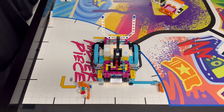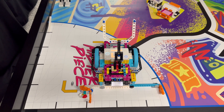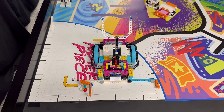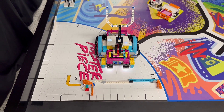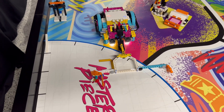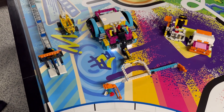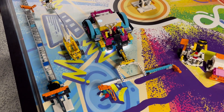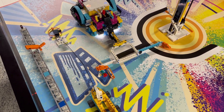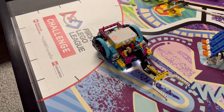For our next launch, we still use the lift arm attachment with the fork, but this time we use it to pull a simple beam jig that we've built, with Sam the stage manager and an audience minifig on one end, and on the other end an audience member. Because of the space limitation in the launch area, our robot starts with the lift arm fully raised. Only after the robot has moved forward a little, it fully lowers the arm to hook up the beam jig and eventually drags it across the mat. When the jig is just south of the light show tower, the robot lifts the arm and continues its drive to the left home area, leaving the jig behind in the middle of the field.